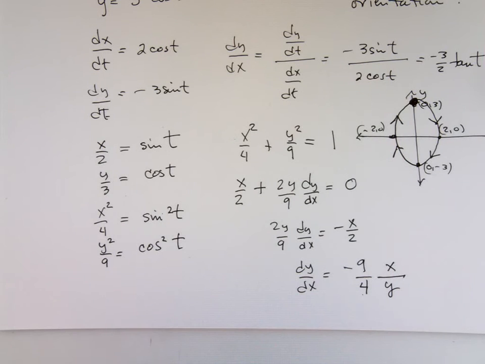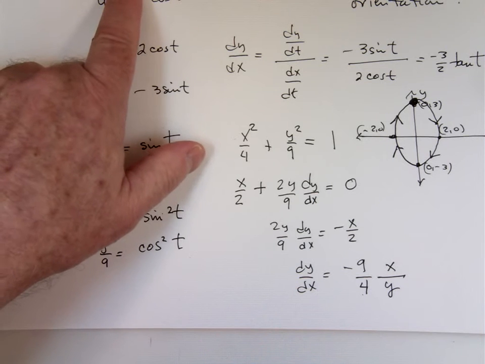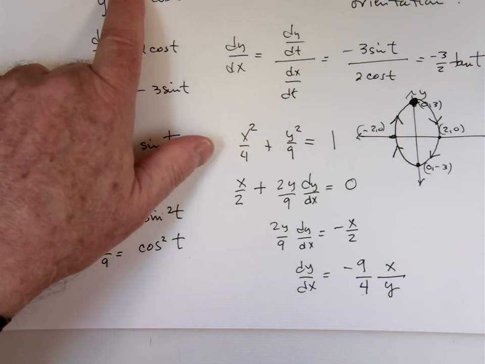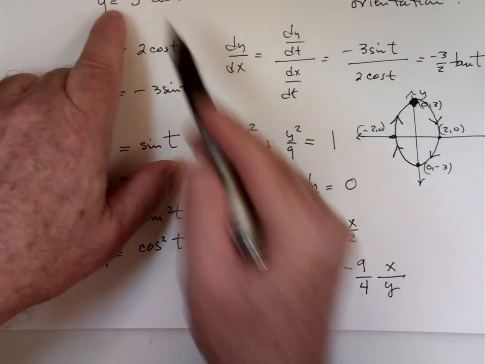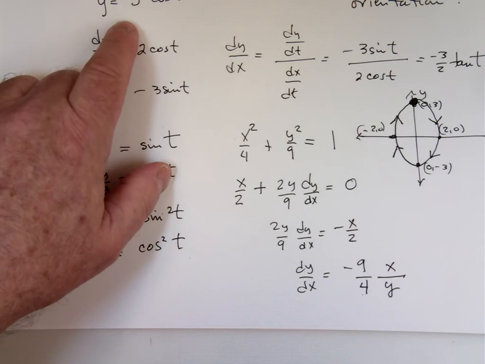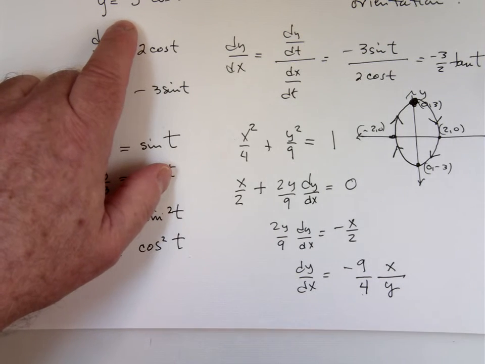How would you get it to go the opposite way? Well, the easiest way is put a negative in front of the 2. That would get it to go the opposite way. If you had negative 2 sine t, you get the same ellipse, and it'll flip the orientation around. Can you move it down a little bit?